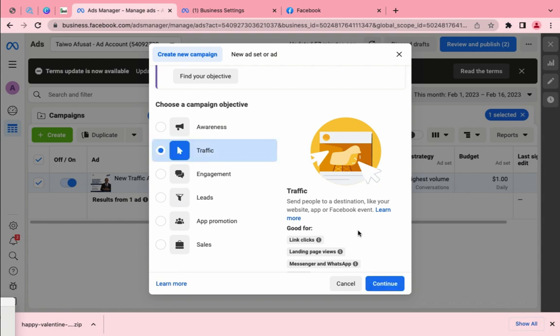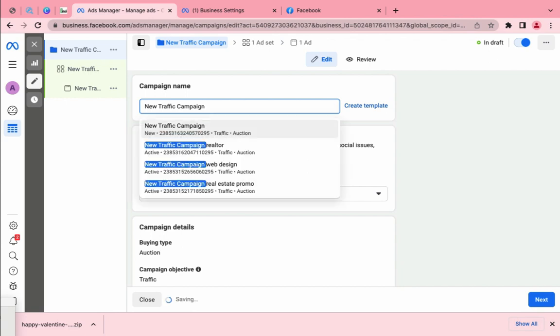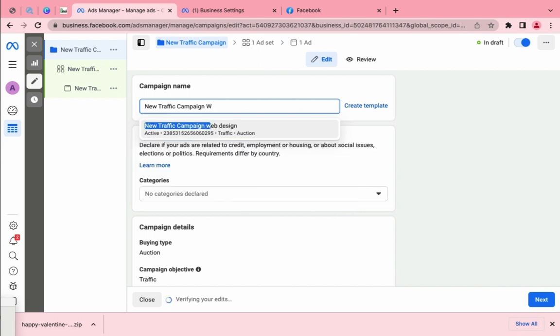Just click on traffic and then click on continue. After that, you have to name your traffic. You can name it with any name of your choice, or you can also name it with the ads that you want to use. Let me use website design for this.